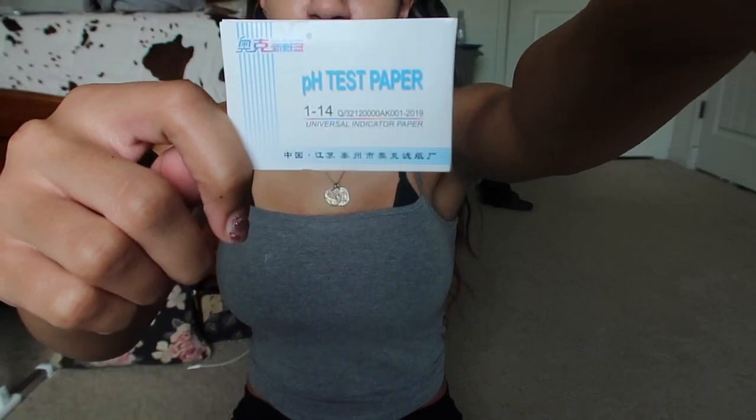The container also has to be light-proof — that one let in zero light. If you're going to be making vitamin C yourself, which I'm going to be doing on Patreon, I'm going to put foil around my amber bottles just to keep any sunlight out. You can test the effectiveness of your vitamin C serum using pH test strips — I've used these for testing the pH of my water when I was on alkaline water, and I'll also be using them to test the pH of my homemade vitamin C.